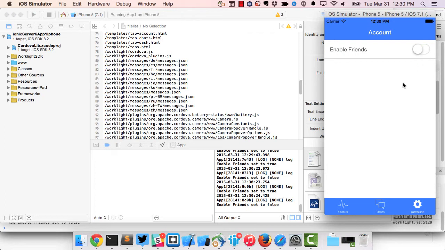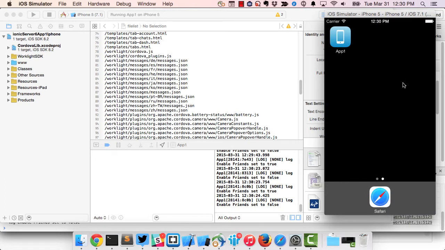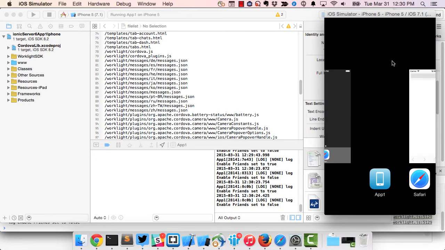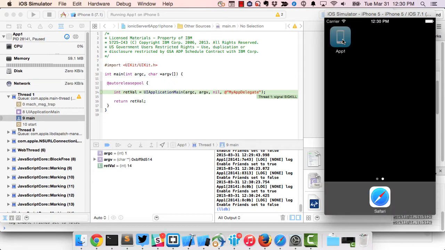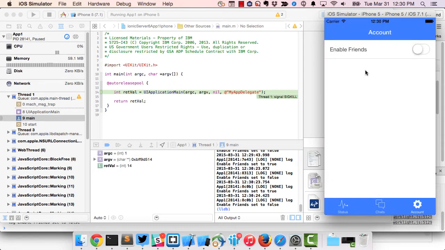Now, like I said, the messages will be queued up until a certain amount of messages are there, and then they'll be sent over the wire. I can go ahead and kill this. Let me really kill it. And then just let me run my application. All right, so it's loaded up.